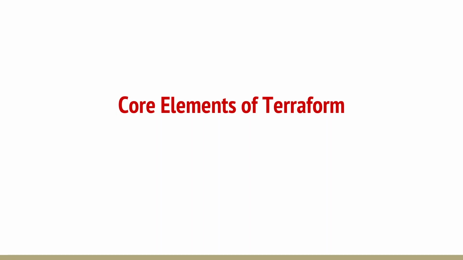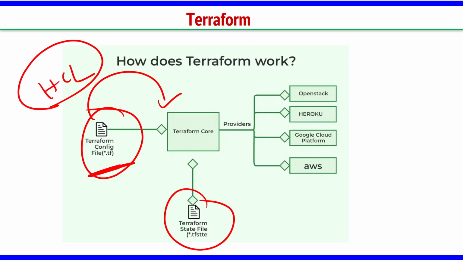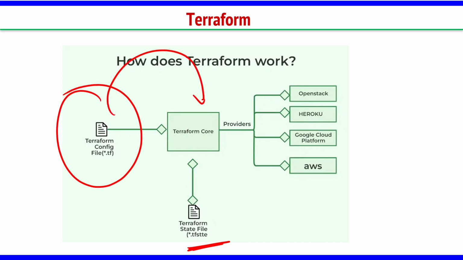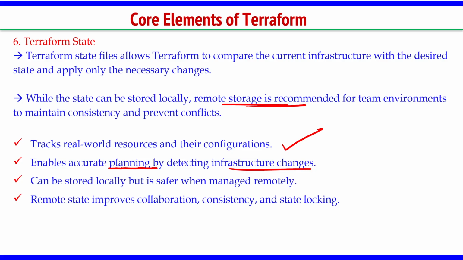I will just go back to the diagram again to show you what that is. See, I am storing one state file. Along with the config file, I am storing one state file in the Terraform cloud. Here also, see, Terraform state file. Before I apply this config file on the machine, I will also track this state file, right? So, it will take care of it and track by doing that.